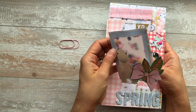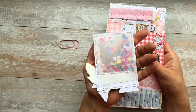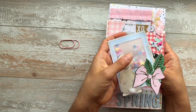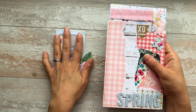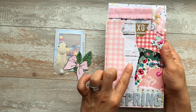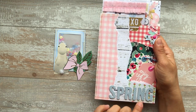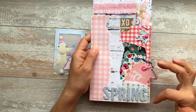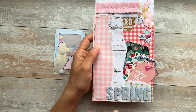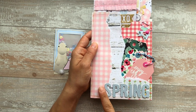She can just reuse this if she wants. I should have backed that because it looks messy on the back, but she can reuse this. Again, this is Tanya Lay Designs, her March Somebody Loves You kit. This paper is all from her. I ripped the edges, used my gold thread and sewed all around the edges — I did three lines this time. These are thickers; I don't know what collection they're from. It says spring.